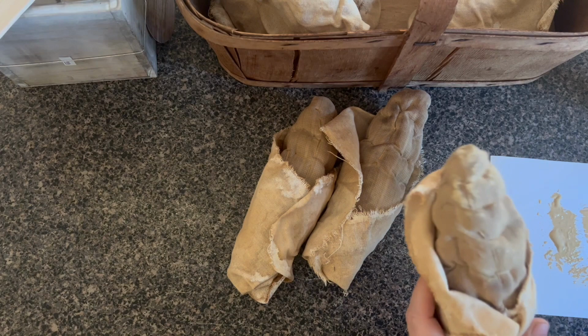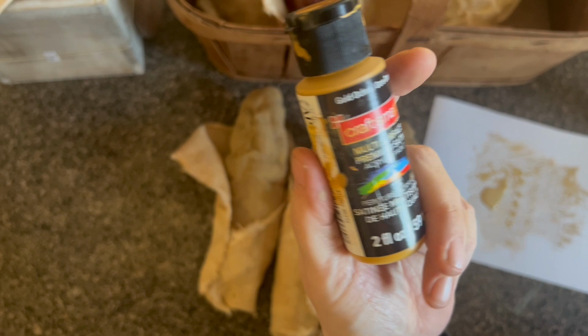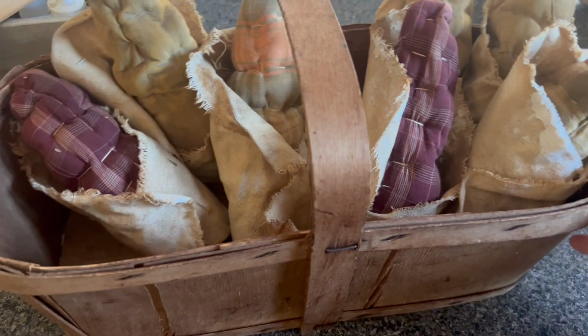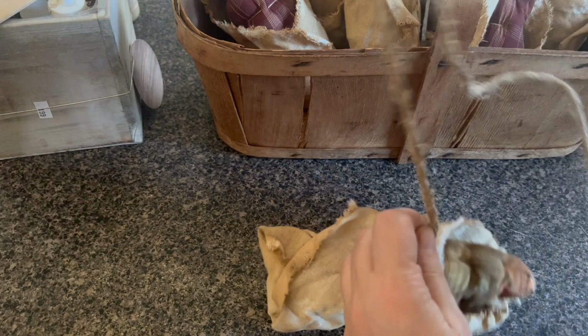Now that lightened it up, but not as much as I would like, so I used this gold looking color and that really did the trick. I used the same technique of dry brushing it on there and it came out so nice. All right, I also want to finish with a little touch of jute around these. So just take a little piece of jute, kind of tie it in a knot around there.